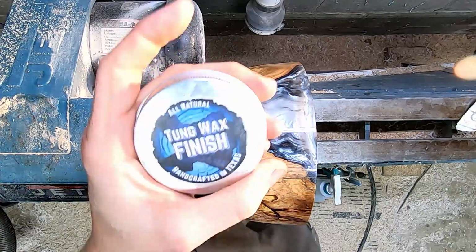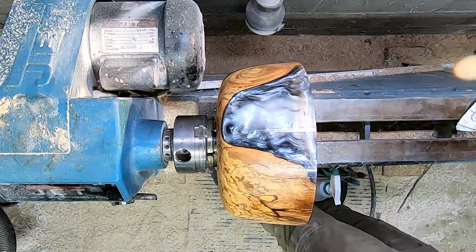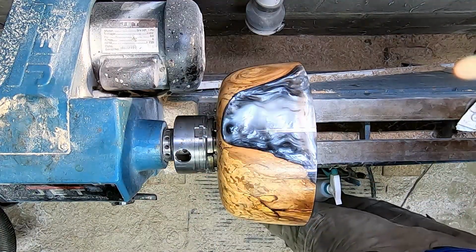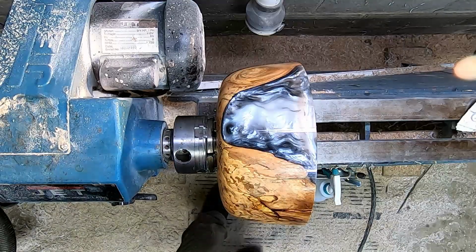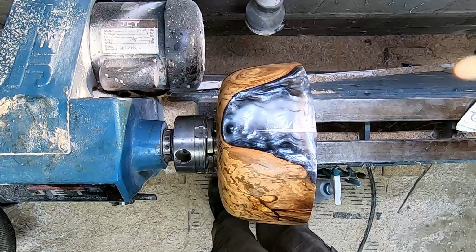We're gonna throw on some of Brad's tongue wax finish. This is an actual finish. There is no abrasive in here. Kind of got a nice coat on here and let her soak up for a little bit. And we'll buff this in.